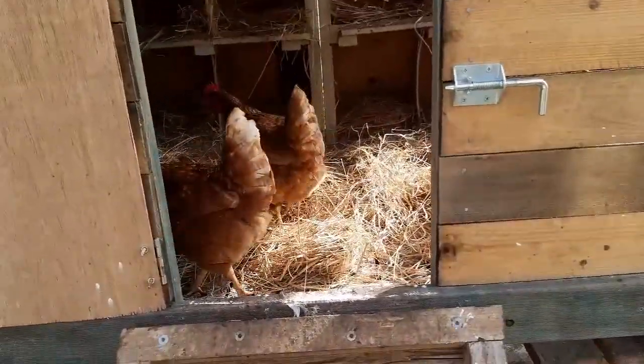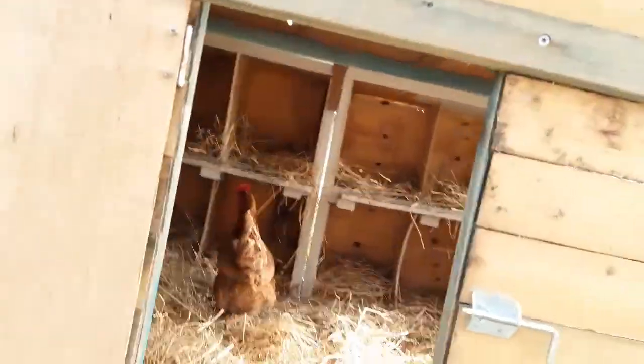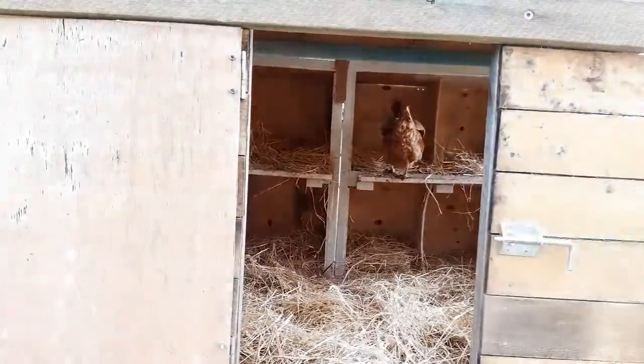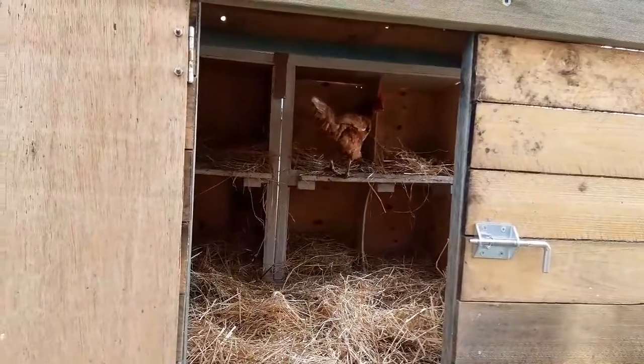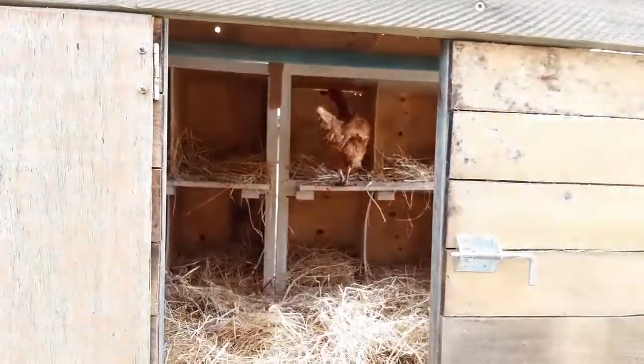There they are. And believe me, they will be hopping in that coop shortly and laying some eggs. Oh, and in she gets. They like to normally lay on that right one all the way over there on that end. I'll let her be.